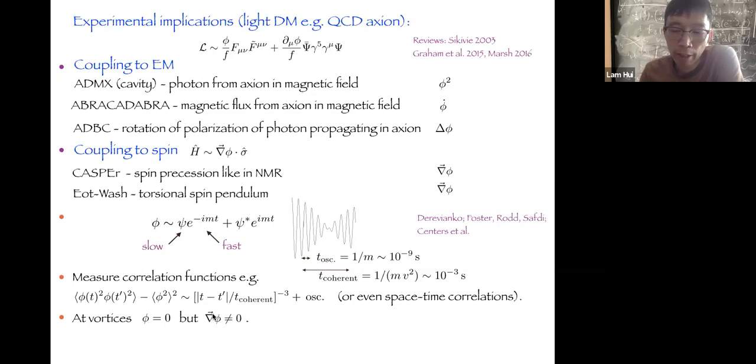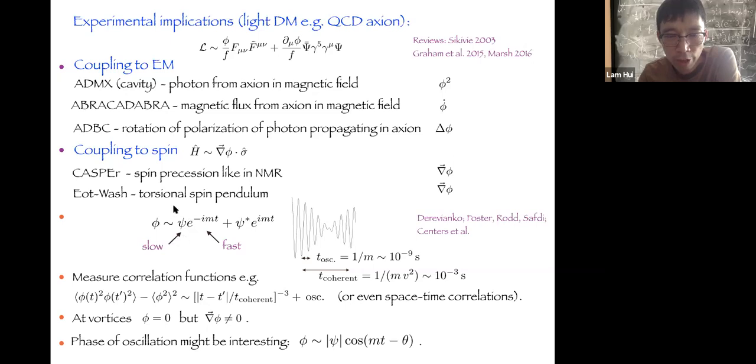There is actually not zero at the location of vortices. And so that's sort of interesting, and perhaps even more tantalizing is that the existence of vortices is telling us that there is interesting information in the phase of this wave function. It has interesting space-time structure. And it could well be true, and it's something that we are actively thinking about, that when thinking about axion dark matter detection, it will be interesting, in addition to attempting to measure the amplitude of the oscillation, which is a big part of what axion detection is about, to also think about the phase. I will just leave it at that.